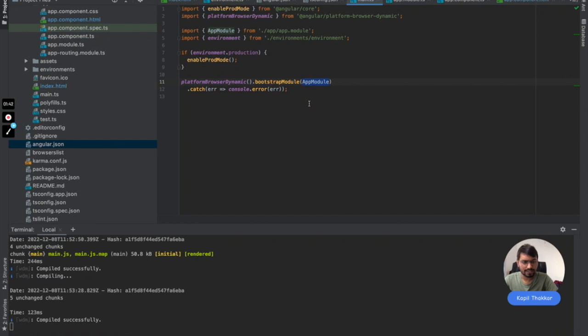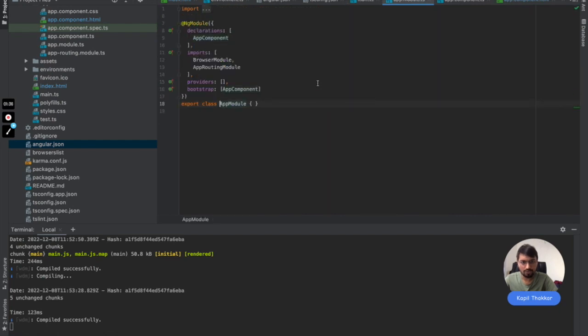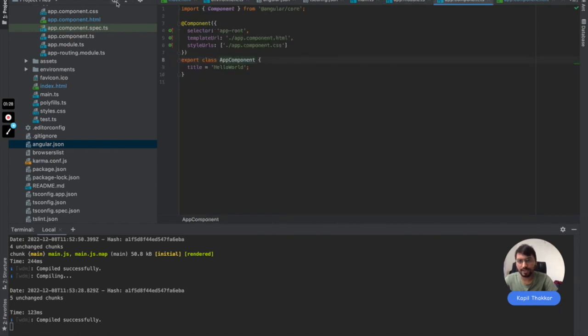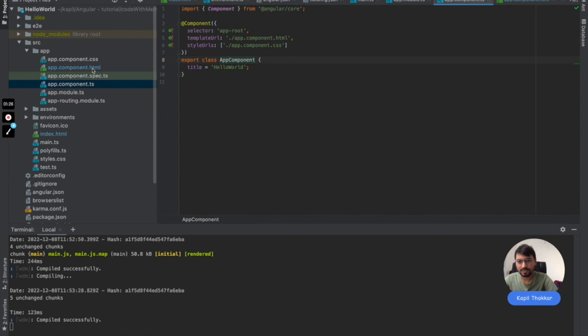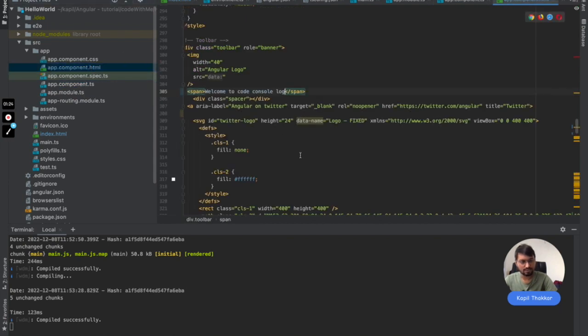In main.ts we have our default module, app module, and in app module our default component, which loads first, is the app component. In the app component we have the HTML file where all the design is.